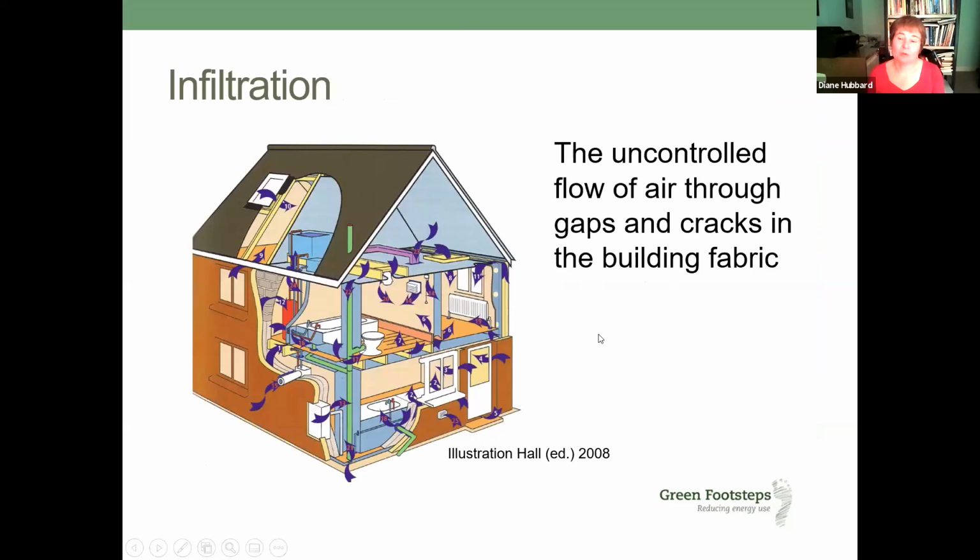We all start from the beginning at some point. What I want to do first of all is talk about what air tightness is all about. Underlying air tightness is something called infiltration, and that's the unwanted airflow that we get in buildings. It's not the deliberate airflow that we really need, it's the other stuff that's taking place. This picture is a really good illustration of the points we're talking about. It could be through your loft hatch, at the junction of the wall and floor, where the electricity cables come in through the back of the box, or around doors and windows. The key thing to emphasize is it's the uncontrolled airflow, not the deliberate ventilation we need in order to maintain good conditions. So what air tightness is all about is quantifying that.